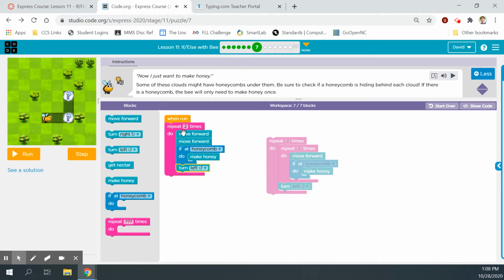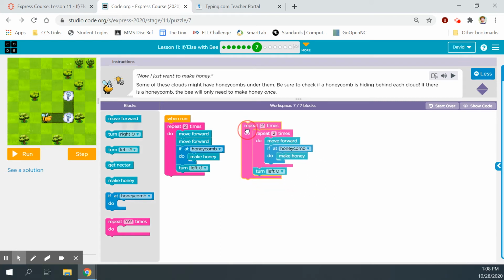The way this is going to run is he's going to move forward. If at honeycomb, make honey, then turn left. Then it'll go back up to the top and run this sequence again. Move forward. If at honeycomb, make honey, turn left, right?